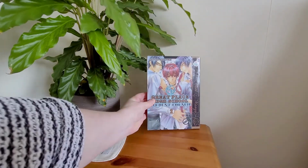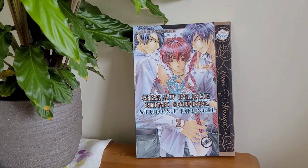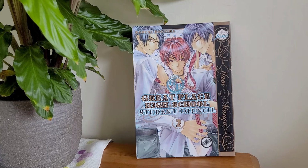The older ones, the rest of the series, it was much easier to get volume 3 and 4. I got them directly from the June manga website when they first opened. But 1 and 2 were already out of print by then. So they were just selling 3s and 4s. It was like, what? Anyway, I bought them, so I now have the full complete set, because I was able to pick up volume 1.